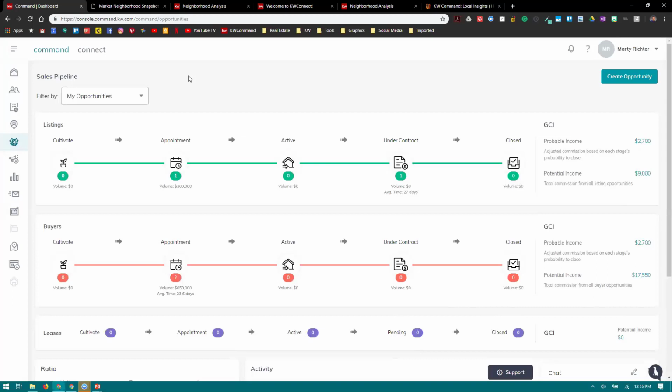Get some contacts with addresses, at least a couple, and then just look at those URLs, and if you want to send it, copy and send it to some of your closest friends or family members, go for it and get their feedback on it just to see what they think about it. If you are not comfortable sending that out, that's okay. At least go in there and look at those neighborhoods and just explore the page a little bit on your own. And if you have any feedback when you do, or from your clients even, you could go to ideas.kw.com and you could submit that.